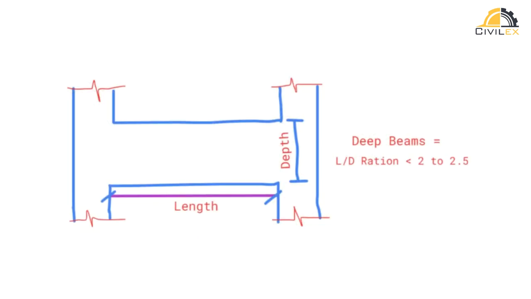Adequate depth: The depth of the deep beam is a vital parameter in its design. A larger depth-to-span ratio provides higher bending resistance and allows for a more even distribution of stresses. However, an excessive depth may lead to uneconomical designs, so it's essential to strike a balance.